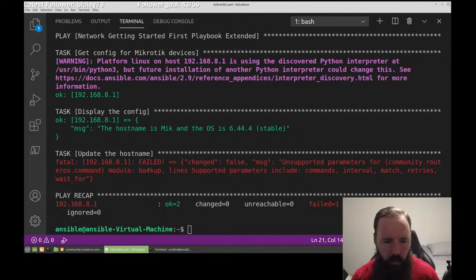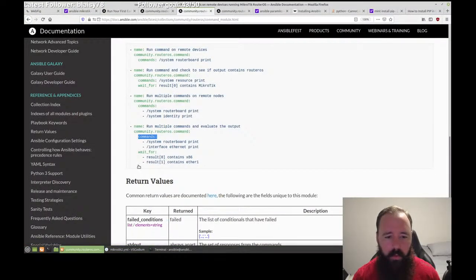Unsupported module backup lines. It looks like it doesn't like both of those, and that's fine. I'm guessing because this is using VyOS, those commands exist there, but they don't in RouterOS.